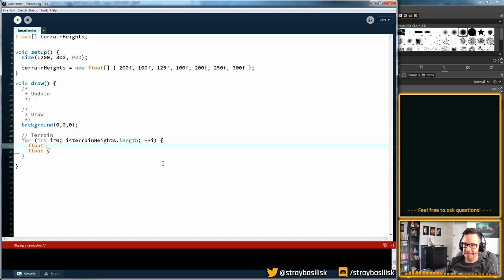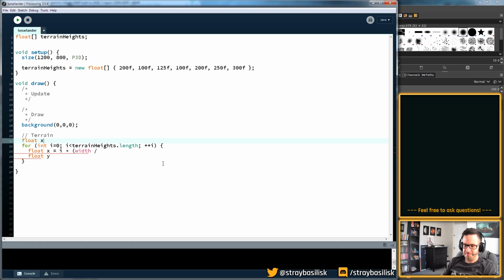So our x is going to be i multiplied by the width, so that's the width of the whole screen, divided by, well, I could work this out once, so the width divided by that length minus 1.